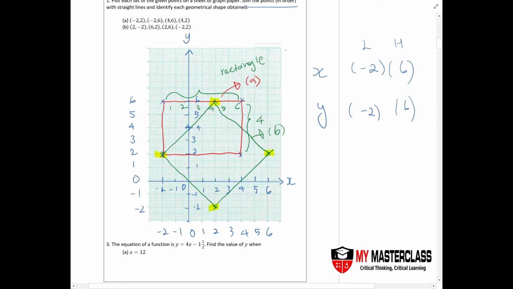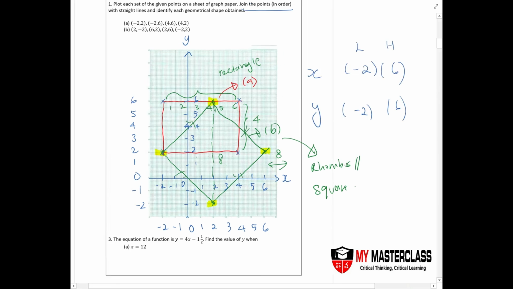Whereas B, on the other hand, how many units are we looking at? We are looking at a good 1, 2, 3, 4, 5, 6, 7, 8 units here, and then another 8 units here. So you have 8 units down, 8 units across. So these can be represented as either a rhombus or a square, where all 4 sides are parallel and equal because the diagonals are actually the same.